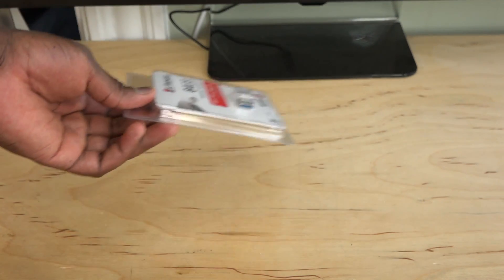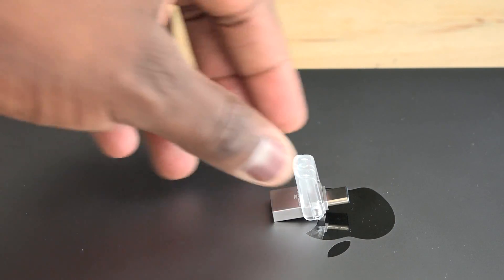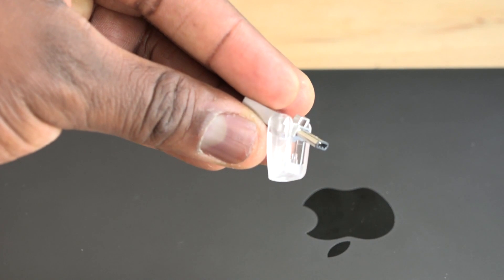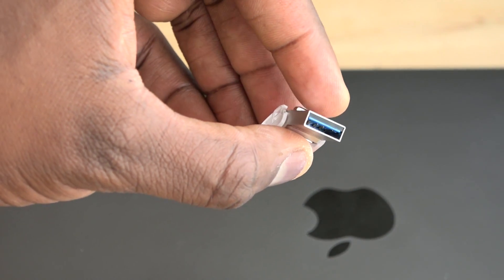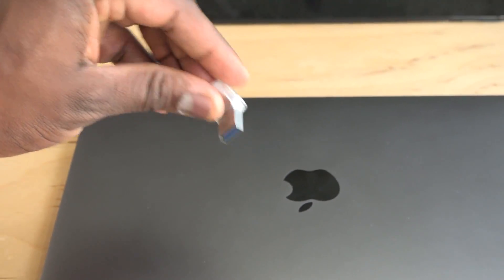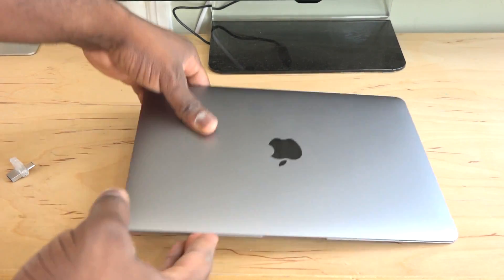Taking a closer look at this device — like previous Micro Duo devices, one end is USB Type-C and the other end is USB 3.0. So you can think of it as something that can easily swap between your PC and your Mac, or from one device to another. It's very easy and simple. I've loaded some files on there.